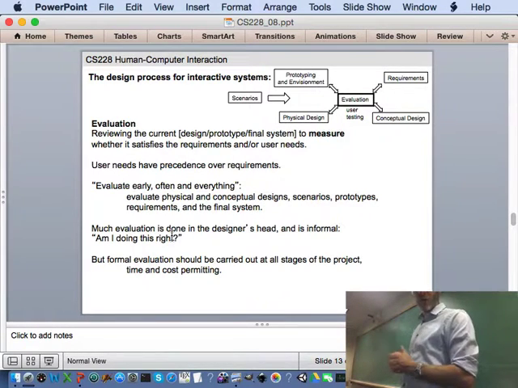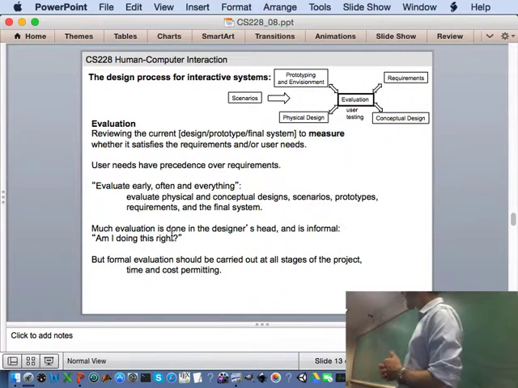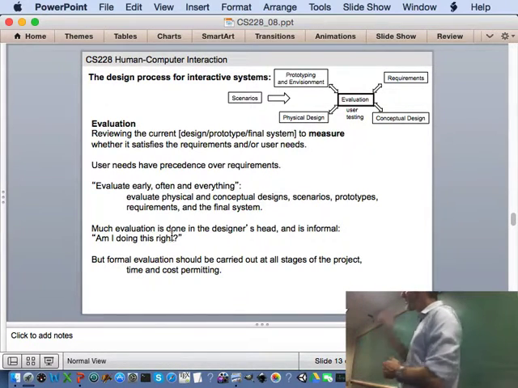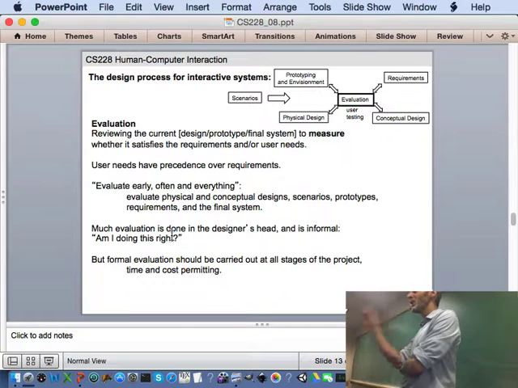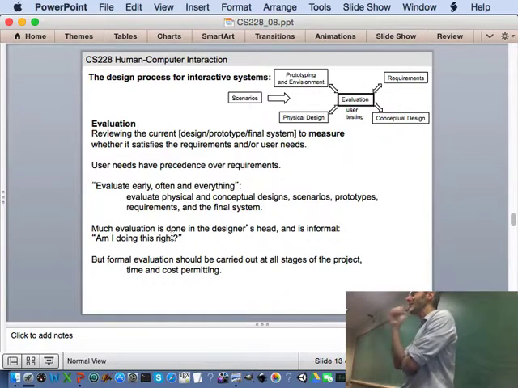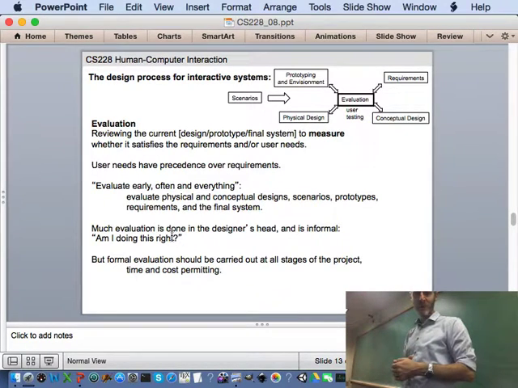Okay, so reviewing, again, it might not be the system, it might be evaluating prototypes or requirements, but central here is measurement. What are you measuring when the user interacts with your prototype, or they read the requirements and you ask them to find things that are vague or incorrect in the requirements, or they're interacting with the Wizard of Oz interface? What are you measuring during that interaction?